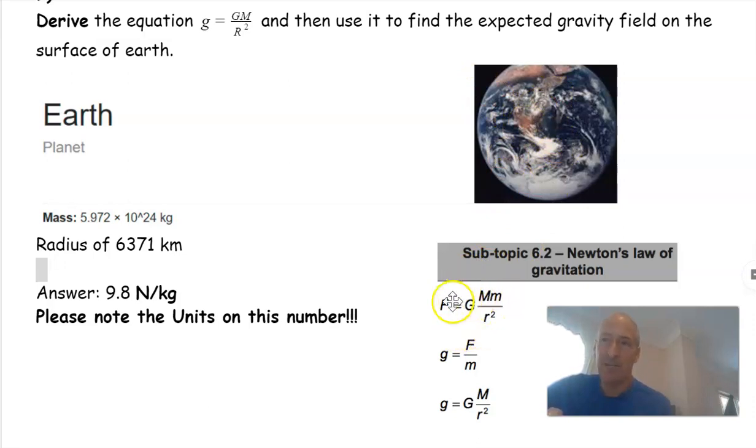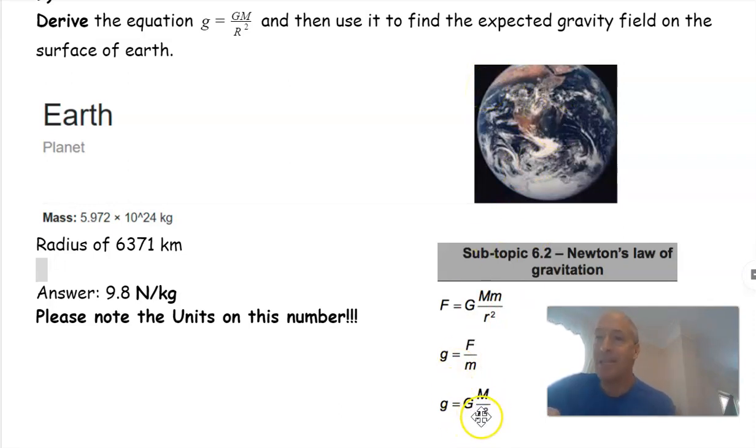That's a lot of work to do every time, and it's annoying. So instead, we do the math to figure out the gravity field. And that's where this equation comes from. So for any planet, we can figure out the value of the gravity field on the surface of the planet by using this equation down here. G is the same capital G we used before, 6.67 times 10 to the negative 11. M is now the mass of just the planet. There's not two M's here, right? There's just one. And that's the mass of the planet where you're curious what the gravity field is. And then R is the radius of the planet, because that's the location where the gravity field is.